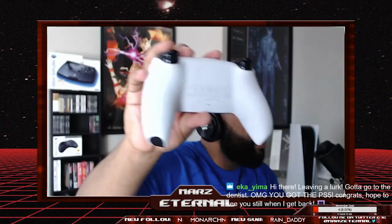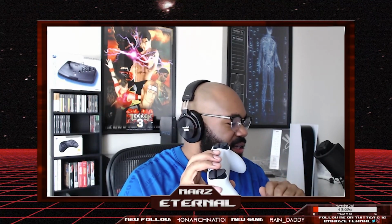One detail that I can't really show, but I know you can find articles of it because it's extreme. I'm not even gonna try it. I know it's extremely small, but there's a little detail on the back, like the little grip. You can find articles about it though. The grip is not just little dots. It's actually small squares, circles, triangles, and X's in true PlayStation fashion. So that's pretty dope. It's possible there's some detail like that somewhere on the PlayStation 5 as well, but I have to find that off stream.